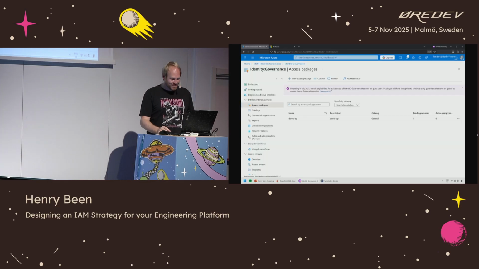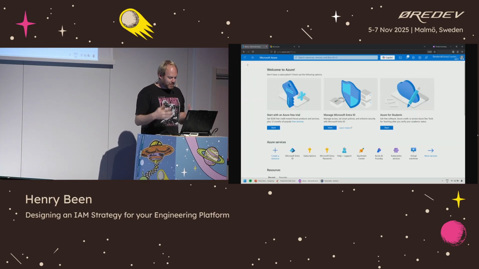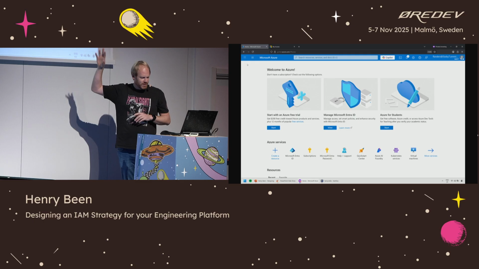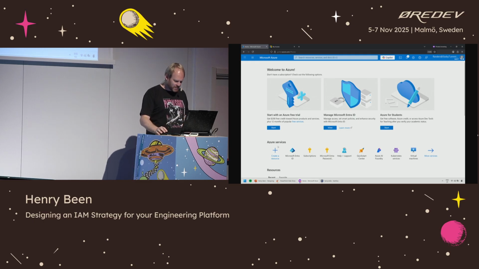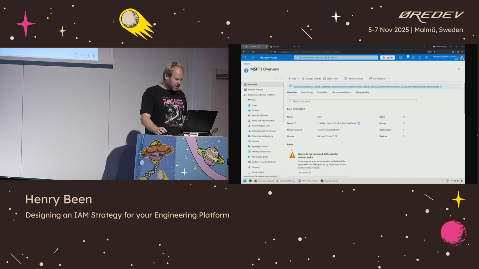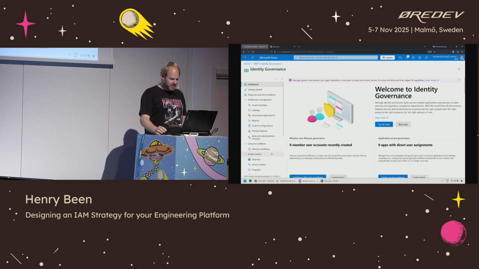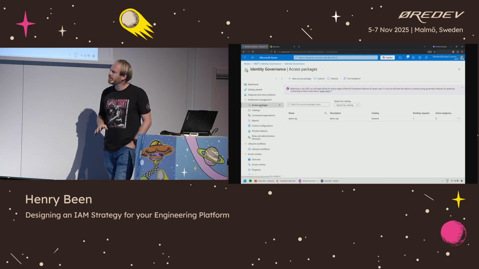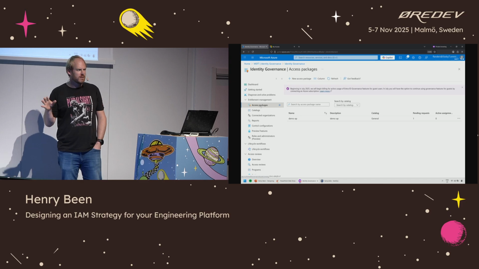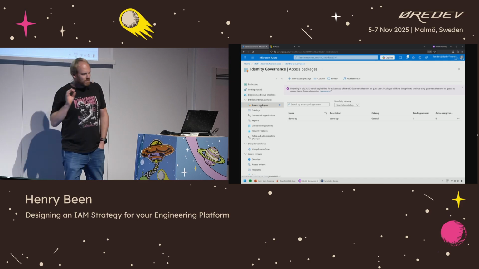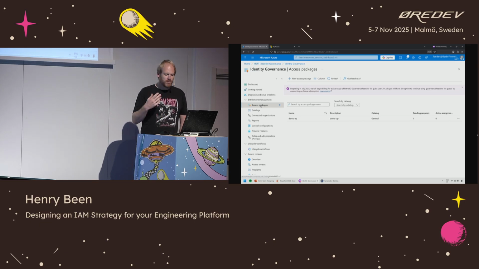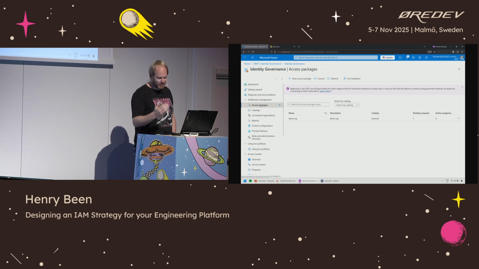All right, access packages. So this is the Azure portal, still the place that I use to access Entra ID. There is also this new portal that I try to ignore for as long as I can. And I go to Microsoft Entra ID, and then I find identity governance, and here on the left I find access packages. Now, bit of a bummer. In all honesty, you're going to need a P2 license to use these features. More and more companies start getting P2 licenses because of all the other security features. But if you don't, and you cannot find this button or it doesn't work, sorry. At some point, you will need to pay.